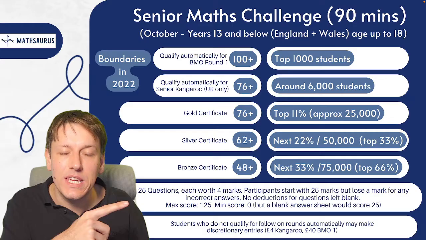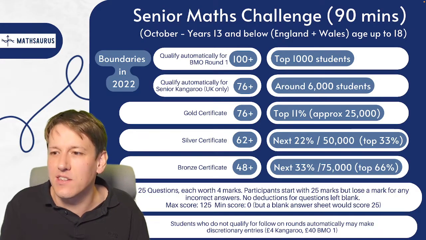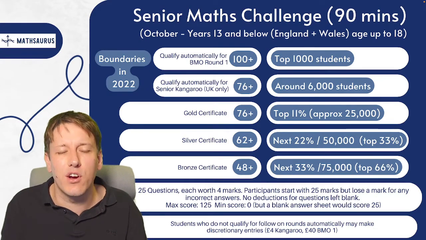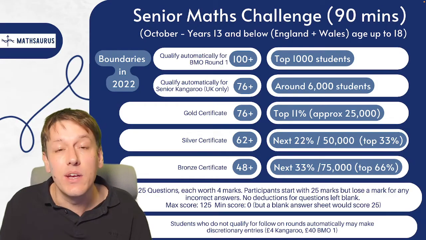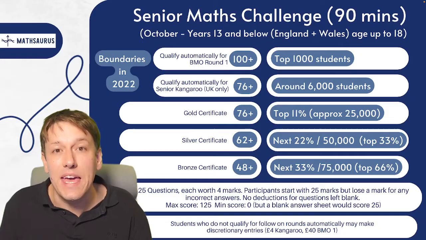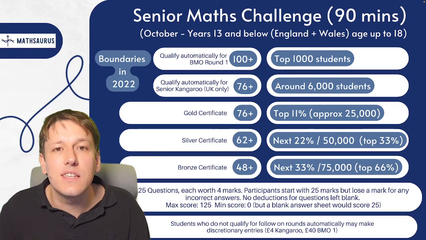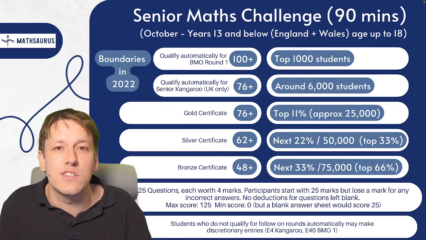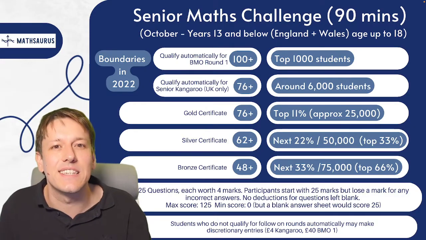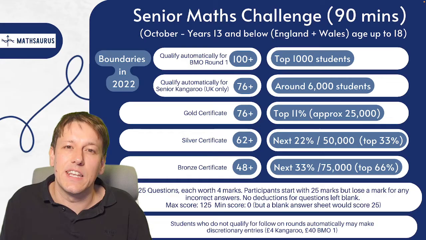The Senior Challenge rules are slightly different. There are 25 questions each worth four marks, and you start with 25 marks but lose a mark for any incorrect answers, giving a maximum possible score of 125 and a minimum of zero. If you left your paper completely blank you would get 25 marks. Every question has the same scoring system, so you can lose marks even in the early questions. About two-thirds of students will get a gold, silver or bronze certificate — roughly 11% gold, 22% silver and 33% bronze — which reflects the fact that most students taking the Senior Challenge are A-level maths students of a generally higher standard.